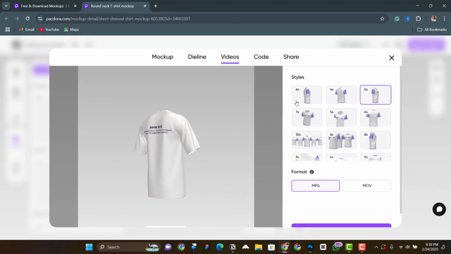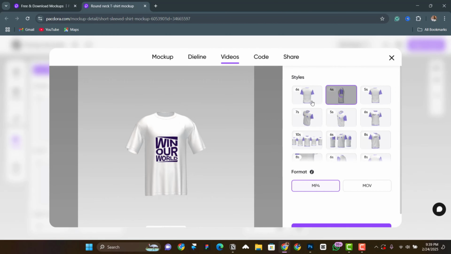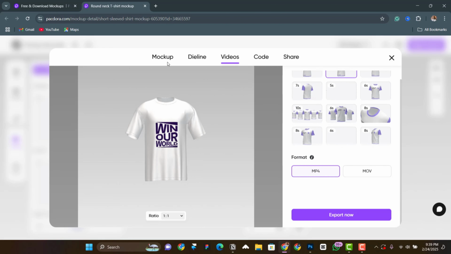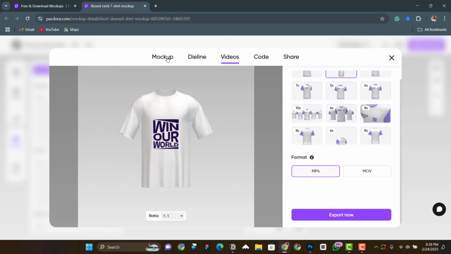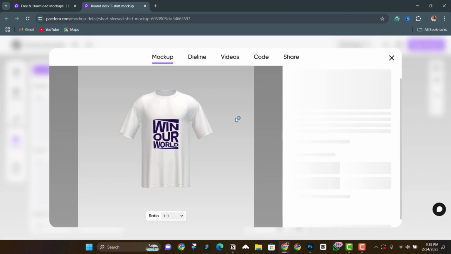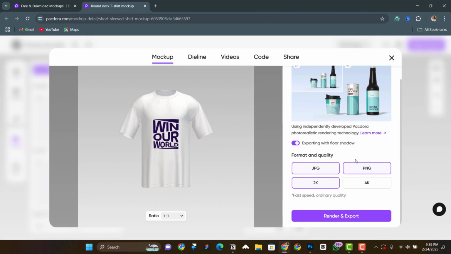Okay, so there are a lot of them here. You just click on it and then you show. So one thing is that you can save your mockup in a form of all the ones aligned here. So you can save it as a normal image. So I'm going to save it as a normal JPEG file or a PNG file.